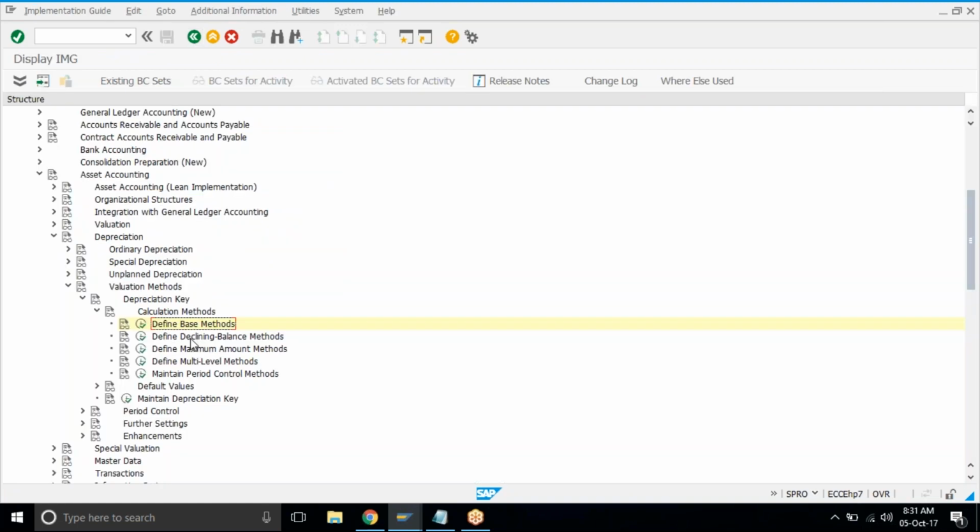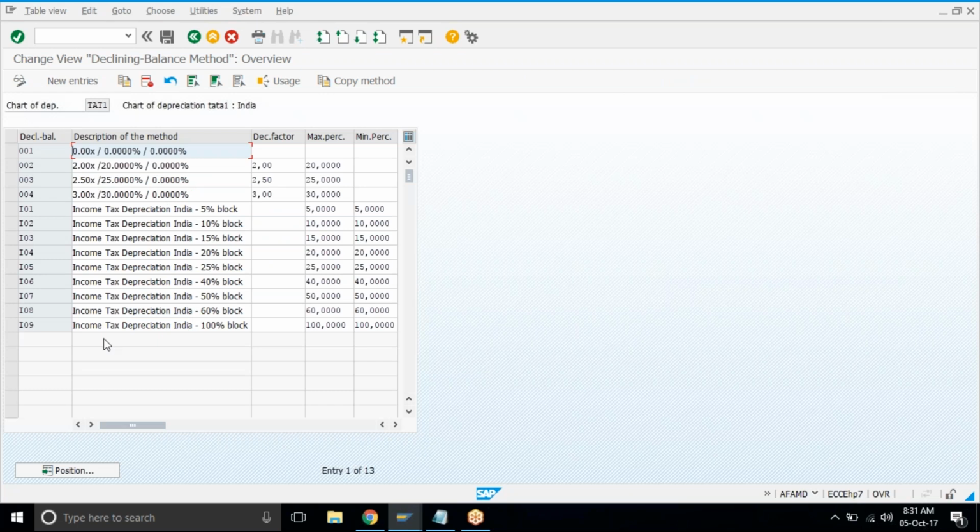Second one is declining balance method. Nowadays, a new method of depreciation is trending. That's called as declining balance method. Now, percentage rates are generally not being used in all the countries. So basically, what happens in that case, you set a declining factor and a maximum and a minimum percentage that you can calculate.